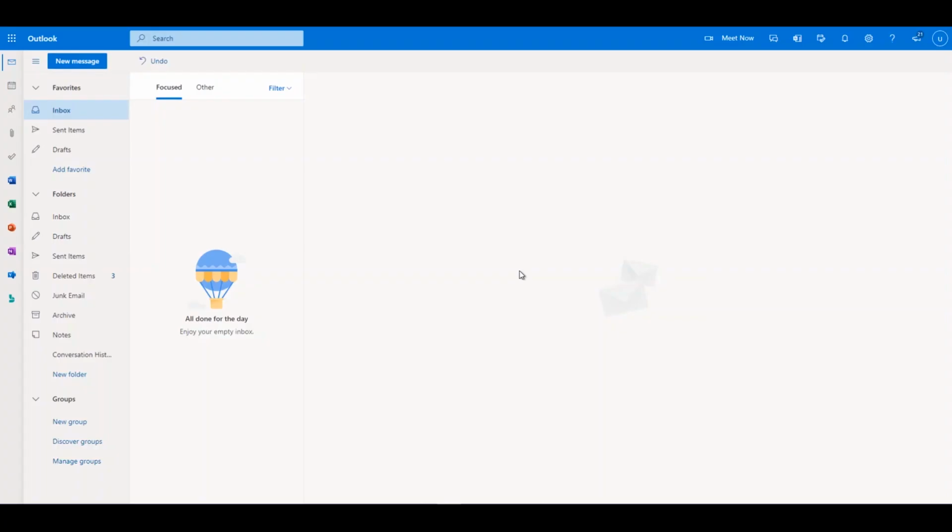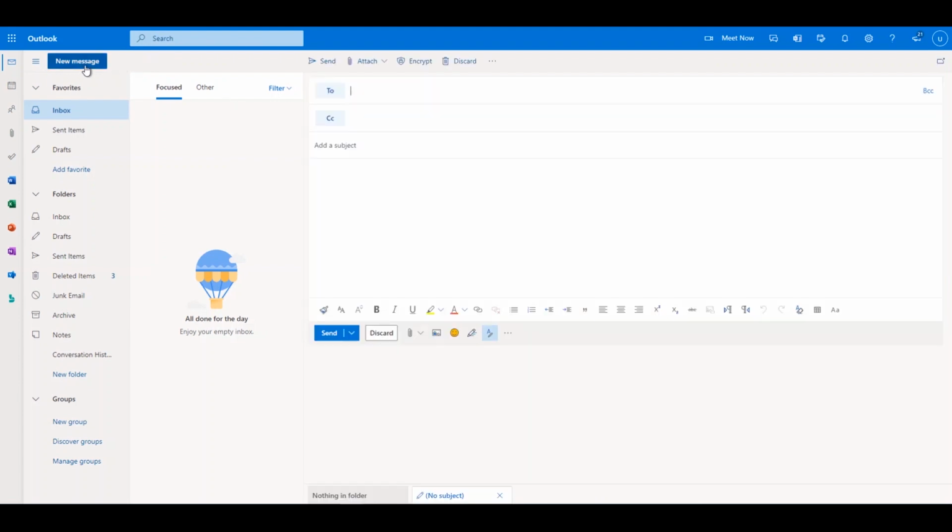Let's go through the user experience. I have already logged in with a user who is part of the restricted users I defined in the mail flow rules. Let me show you how the user will be notified from the mail flow rules. I create a new message, enter my email address in the To field, and the subject is, for example, test email, and click send.